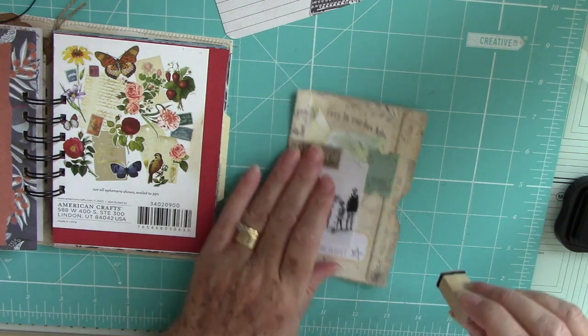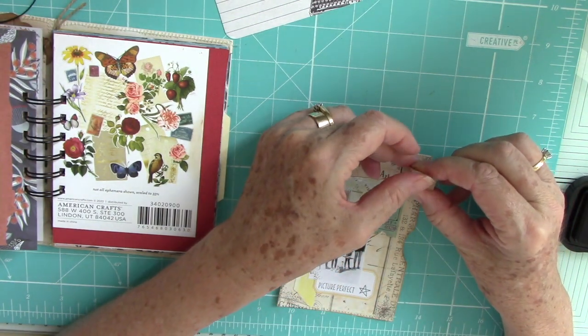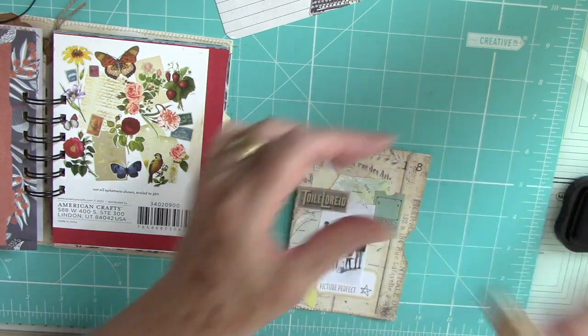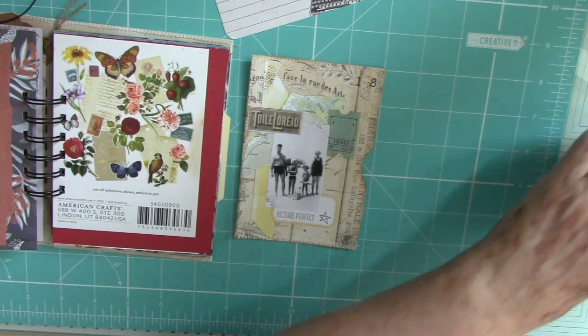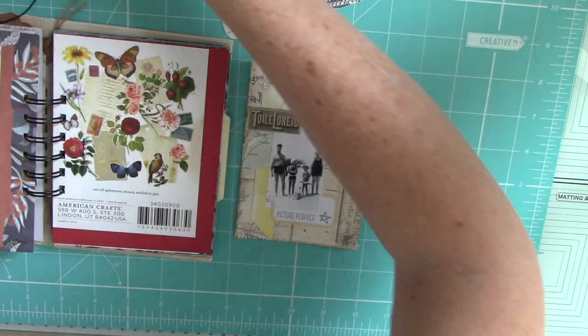Where will I put it? I might put it up here. There we go. Day 18. Pop those away.